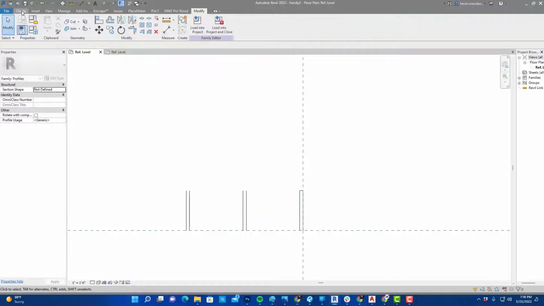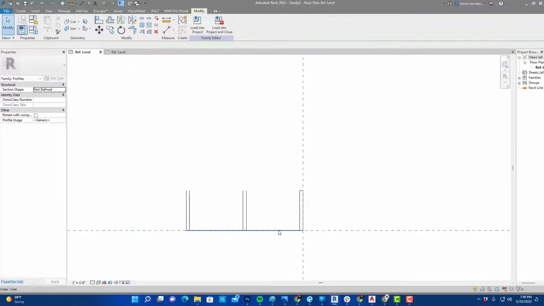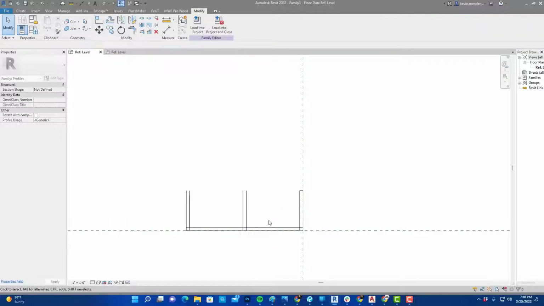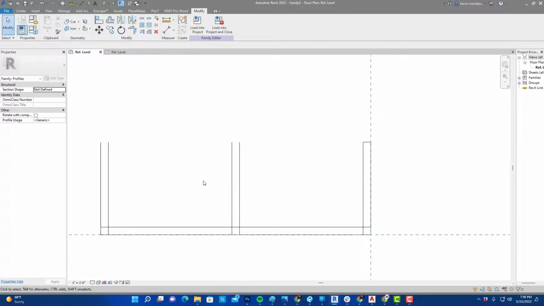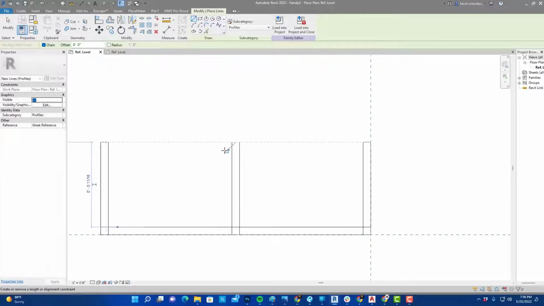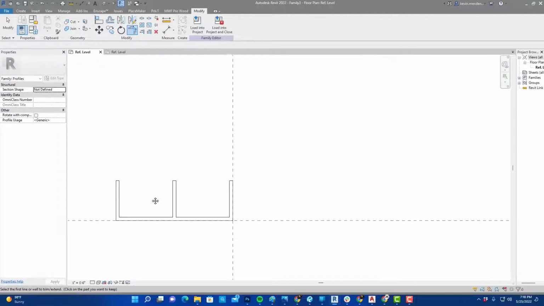Okay. Now we're just going to draw a line across the bottom. We're going to take that, copy that up, 1/16. And we're going to split this here, SL on the keyboard to split. And I'm going to grab our line tool real quick, just create these lines at the top, and TR on the keyboard, trim, trim all these lines up, and that's it.